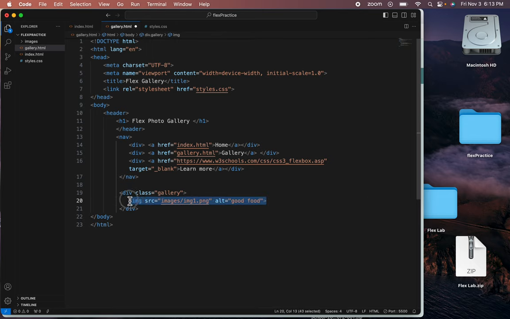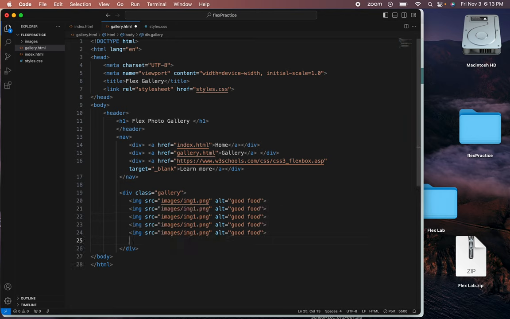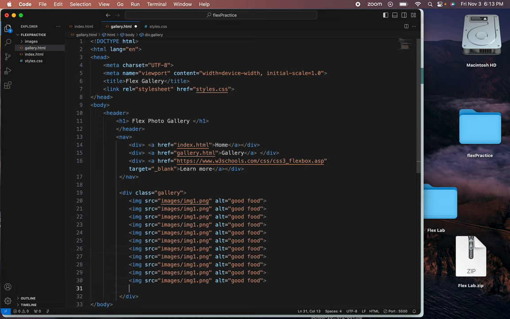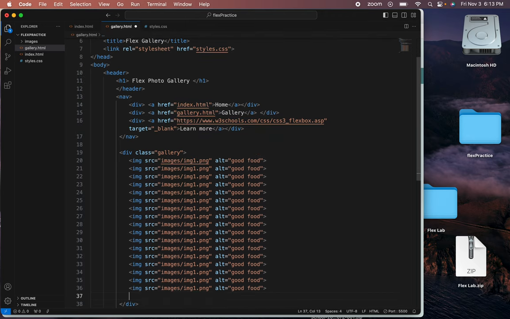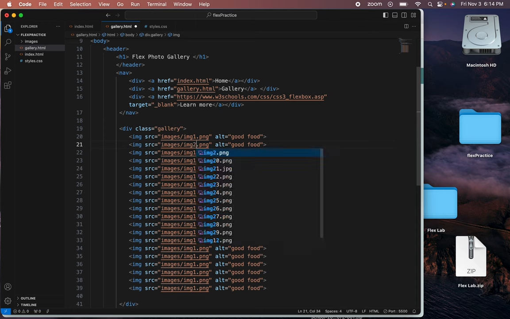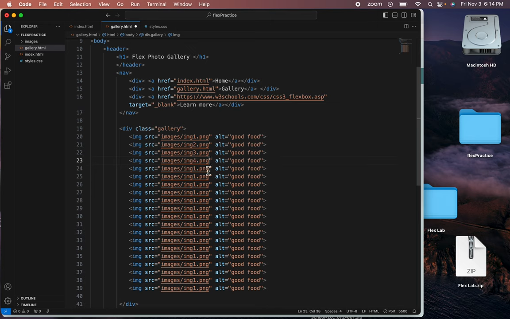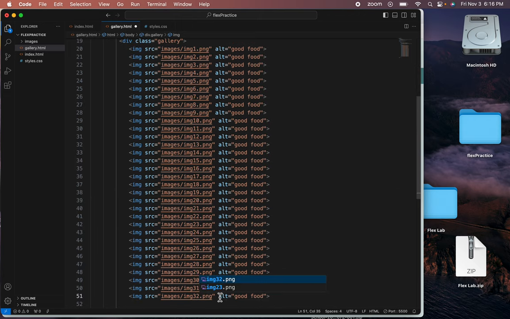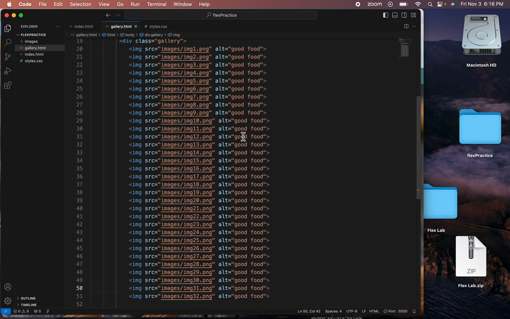And then I will copy this many times. And I know I could go all the way up to 32. I don't know how far I'm going. I want to get a lot on here so that you can get a good feel for how this gallery works. Let's change this to a 2. And this one to a 3. And I'll just change a bunch of these. I'm probably going to edit this video and zip through these at some point so that I can have a lot. All right, there's my images.